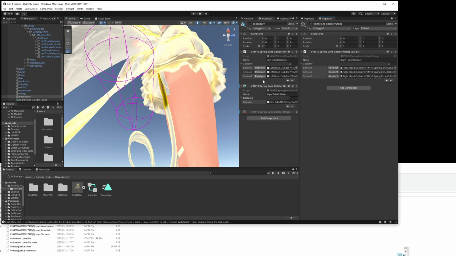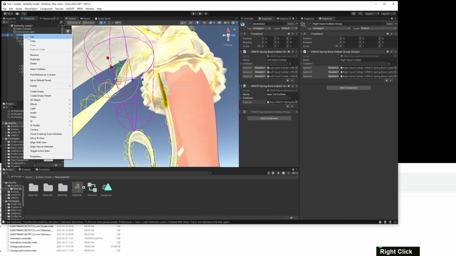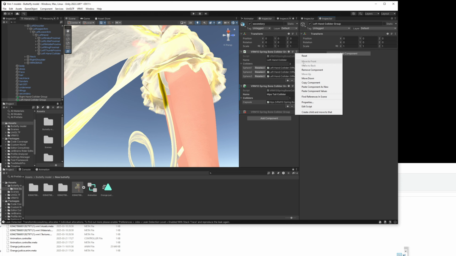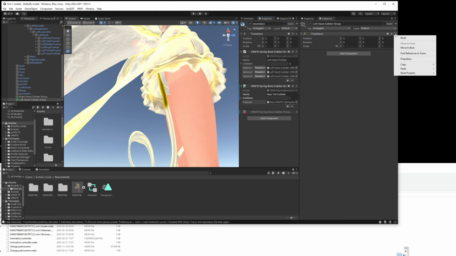And we need to do that for these as well. So for left hand collider and for hips collider. Here we'll do left hand collider group. We'll uncheck this. We'll copy component. We'll paste component as new.